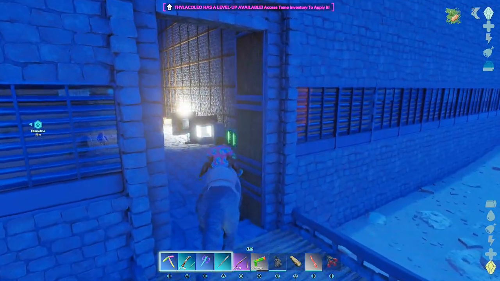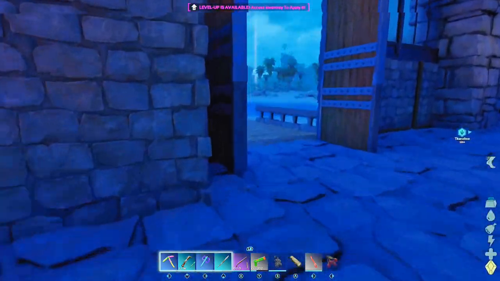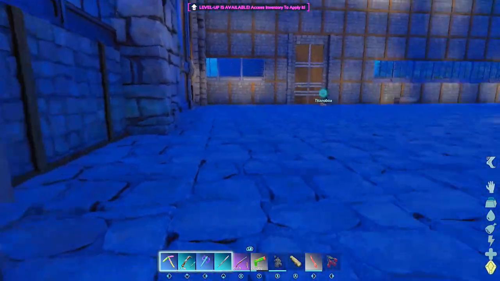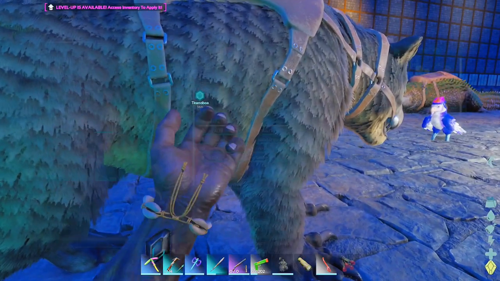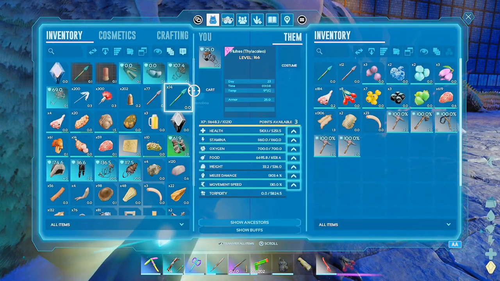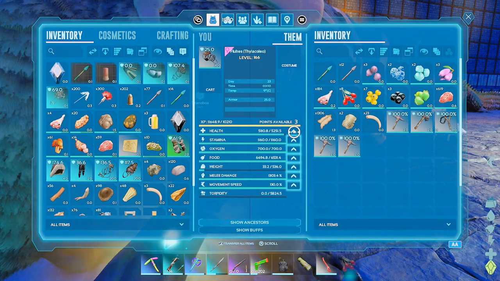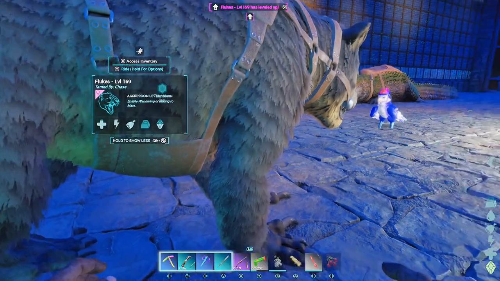I told you, man, those Nothosaurs are a bane to my existence. They come into my base, into my island, and I mean, they're docile, but goodness gracious, I don't know if they're hunting my generator or not, and I don't want to find out. So let's get this one level away from 160, so let's try putting all of that into health.